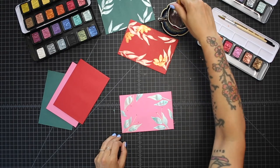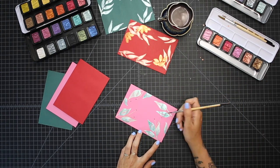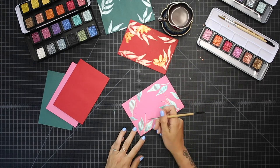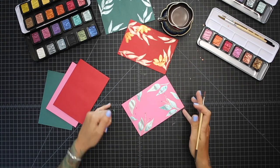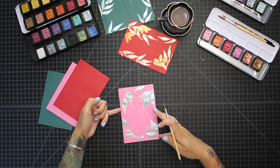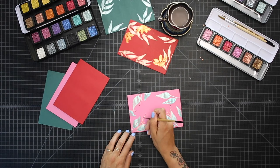If you want to get really wildly out of control, you can also add in some little extensions off of the stems, or branches, whatever you will, that you've already painted. As you can see, that's going to add even more interest, but it gets a little more ornate that way, so it really depends on the vibe that you're going for, how much detail you really want to put in there, but I like to show you this so that you have options.